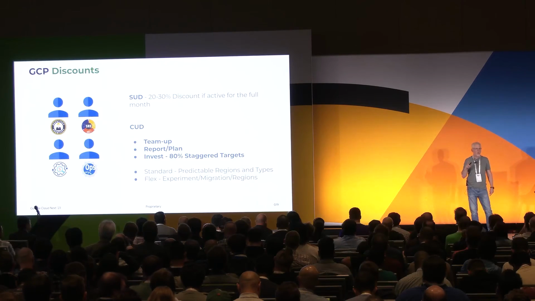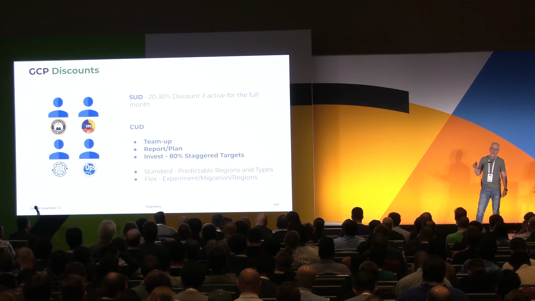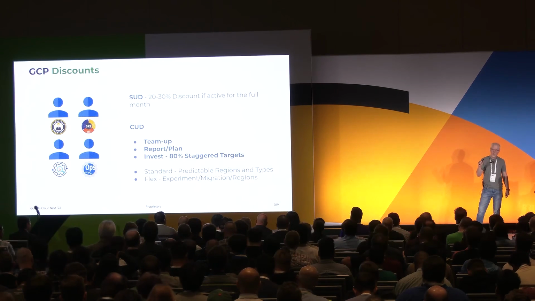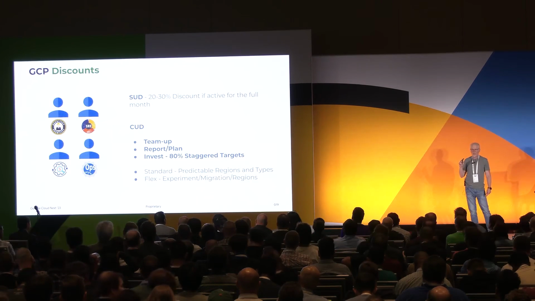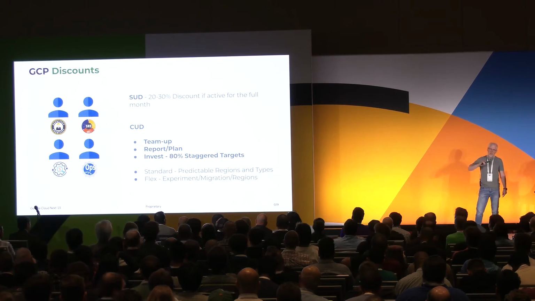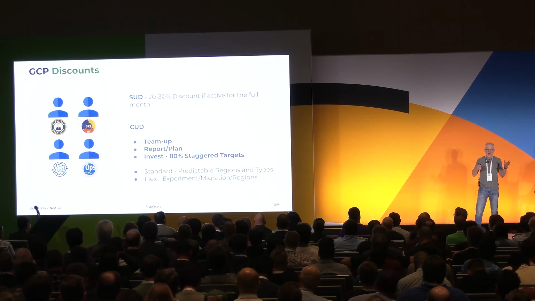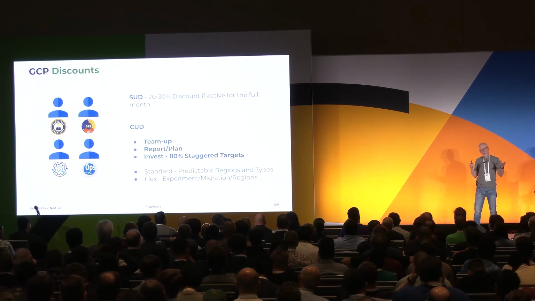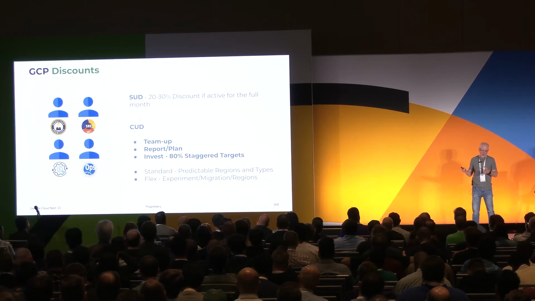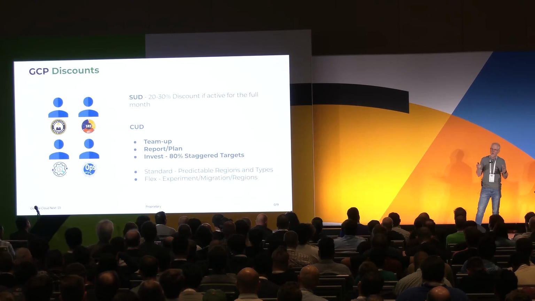Why is that? Well, a little segue about committed use discounts, standard versus flex. Standard committed use discounts are regional compute-based discounts. So if you invest on a particular compute type within a particular region, that's where that investment will reside. It cannot be ported to another region or a different compute type. So that's why you need to be specific about that. That team up about what's happening in the environment would then generate a report for us to say, here's what we think is happening over the next 6 to 12 and 36 months, and how do we plan on investing to support that?